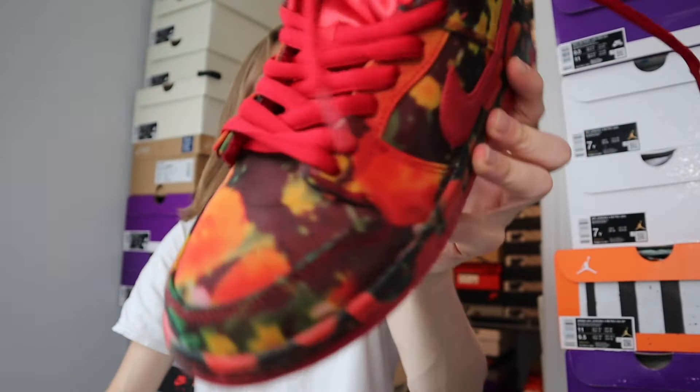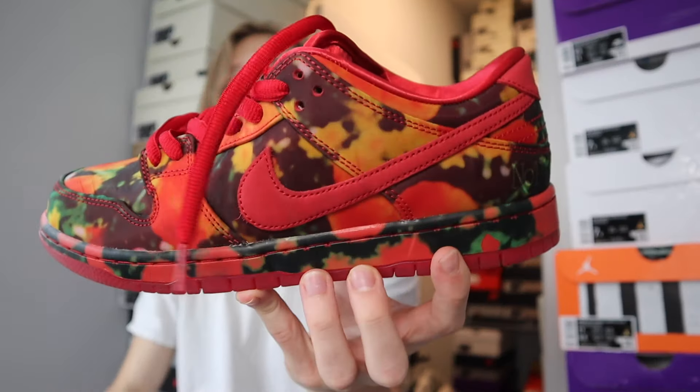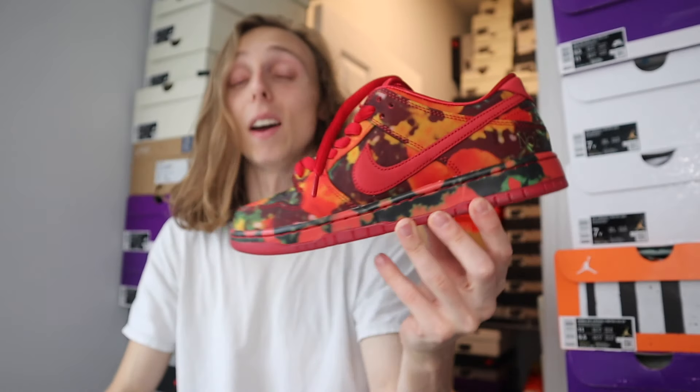Let me see if I can put the insole back in — actually I don't know why I'm doing that because I'm about to do some b-roll shots to give you all an even better look. While I'm getting to the b-roll shots, I've shown you guys most of the details.